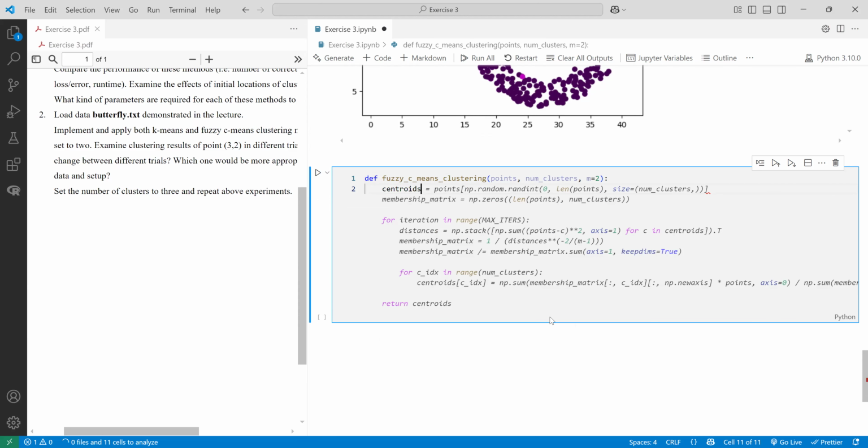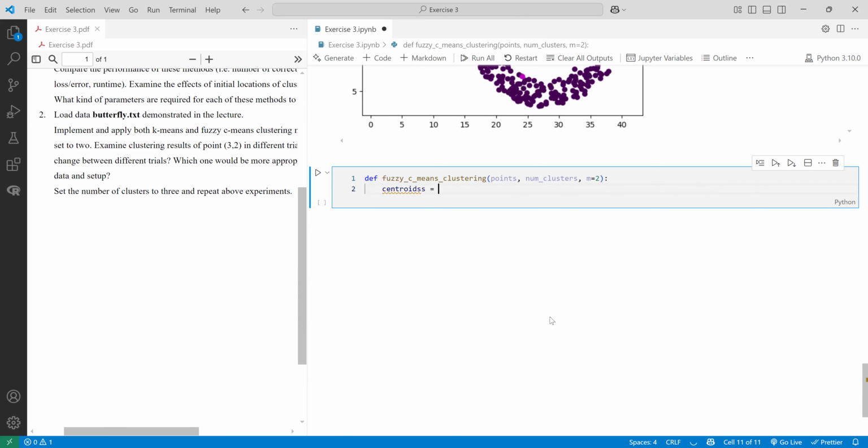First, we need to again initialize cluster centers, and we use random uniform.